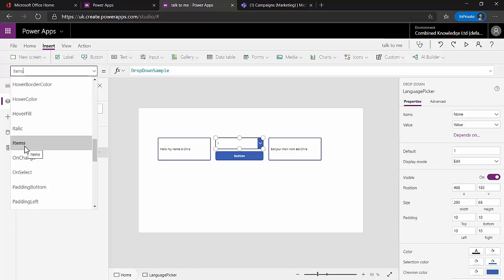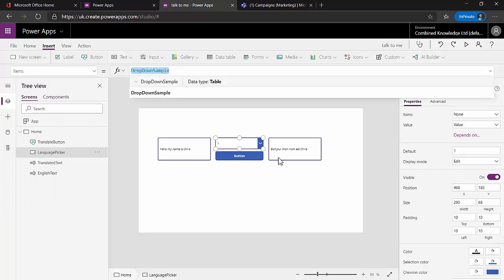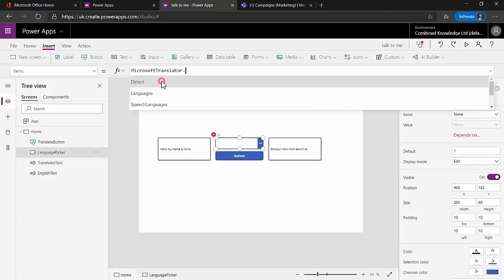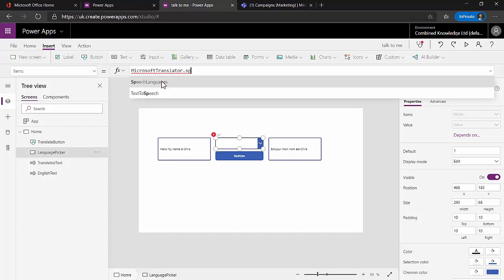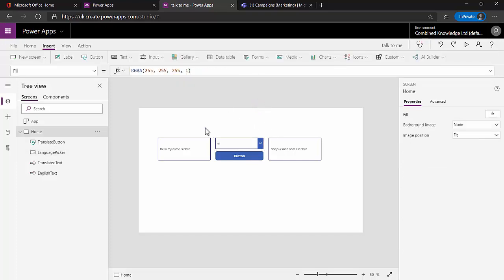So one of the things I could do is plug this drop down field into that Microsoft service once more. So if I get rid of the drop down sample for my drop down field and put in Microsoft translator.speech languages, I could just close that bracket and hopefully it should go away and grab my speech languages.